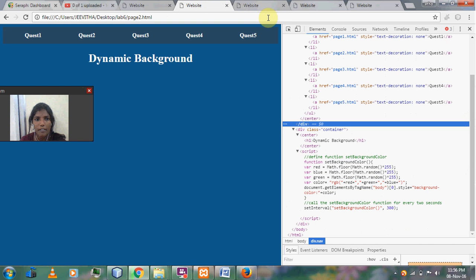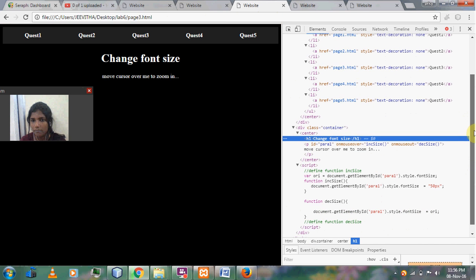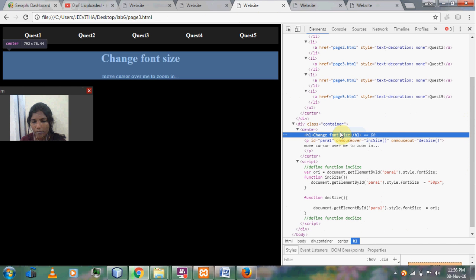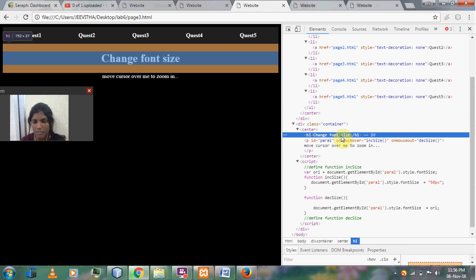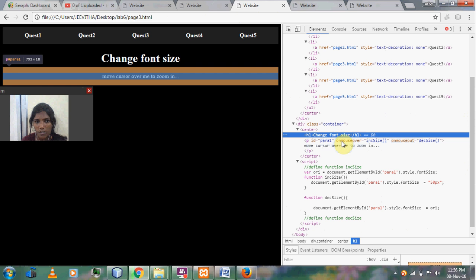And my third quest is here. The font size must be changed when the cursor is moved over it. On moving the cursor over it, the size must increase, and when it moves out, it must decrease.